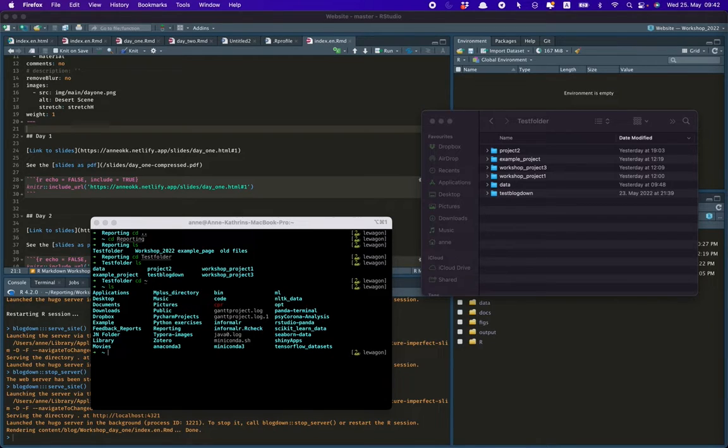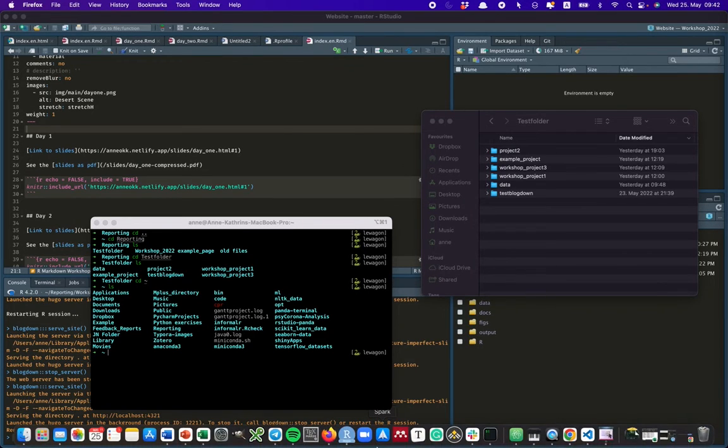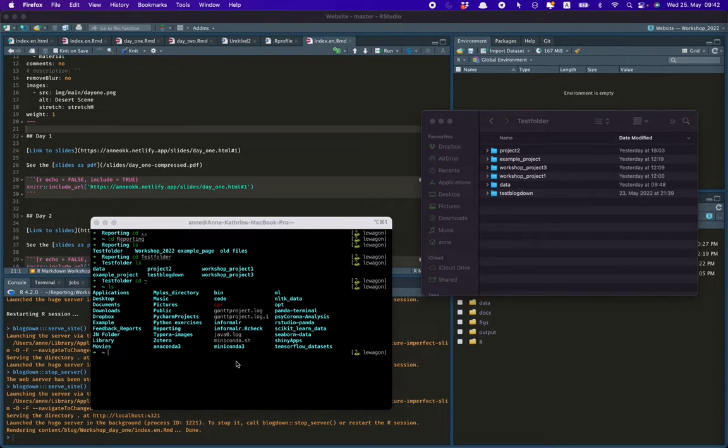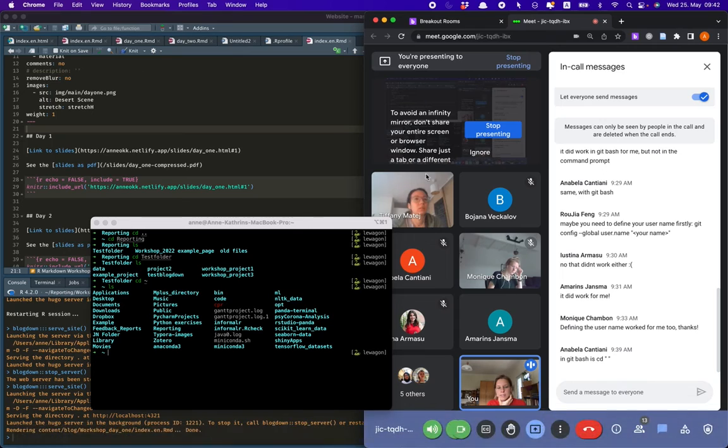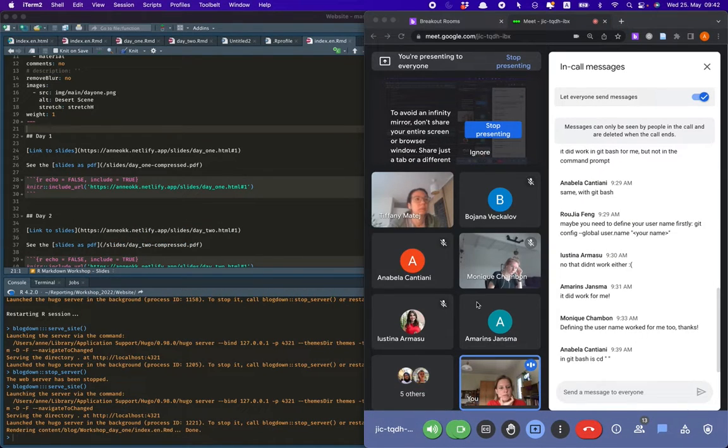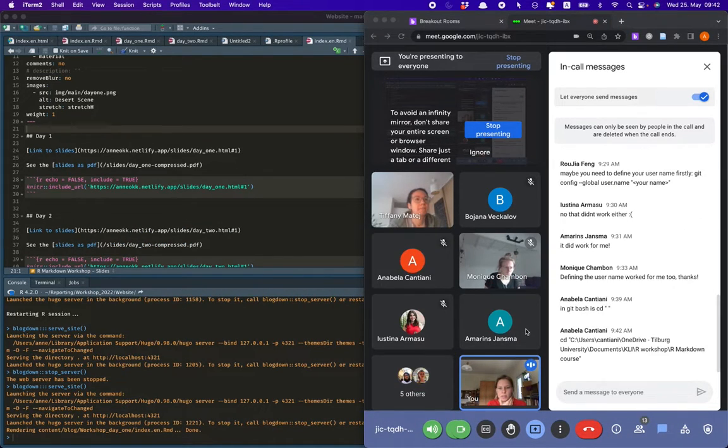In my case, the easiest strategy is just CD and the quotation marks and the path in between. So I can copy paste in the chat. You mean I don't have to navigate in the directories. Yeah. Actually, Tiffany, you told me that you have some experience using the terminal on Windows. Could you maybe just share your screen and show it real quick, like how you would navigate to a file?